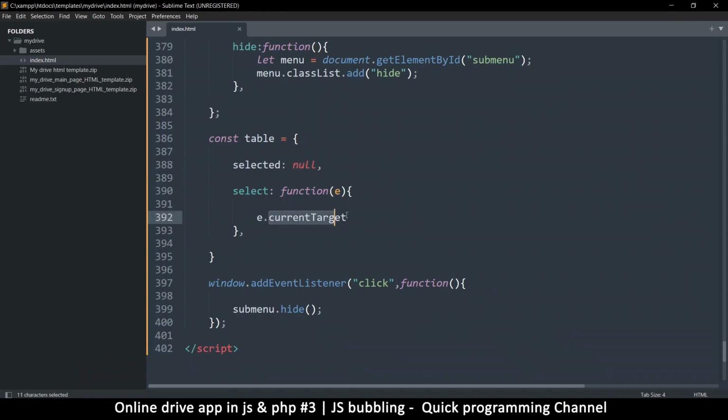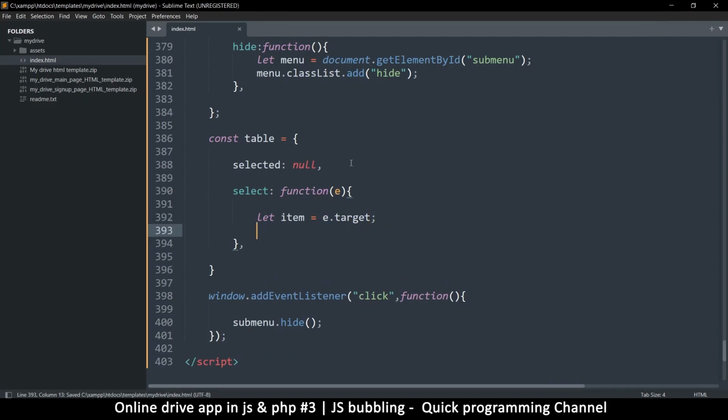So what I'll do here is grab e.target, which is the thing that was clicked, right? So we're going to say let item is equal to e.target like that. So that's the item that was clicked. But now we want to loop. So we're going to use a while loop here. We're going to say while item.tagName is not equal to TR like that. I like to use capitals because that's how it shows them. So while item.tagName is not equal to that, keep looping.